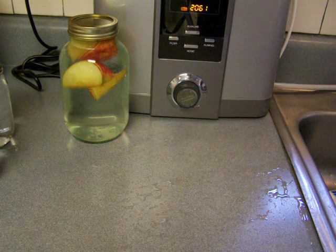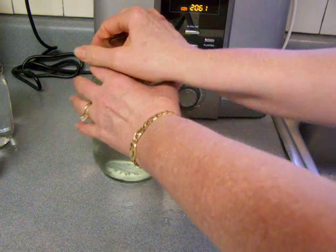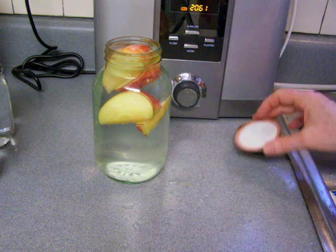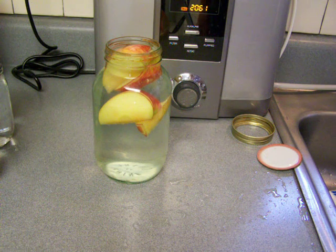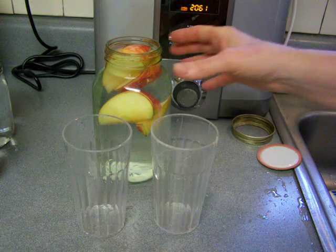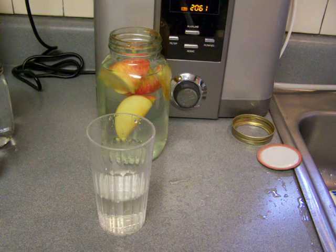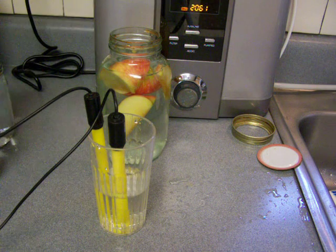All right, so now I'm going to do a couple of things. I'm going to test this water, and like I said earlier, I stuck it in there at about negative 250 ORP, and it was about a 10 pH. So I just need 1 cup here. Pour some water in here and then test it. See what both the ORP and the pH come out to be.